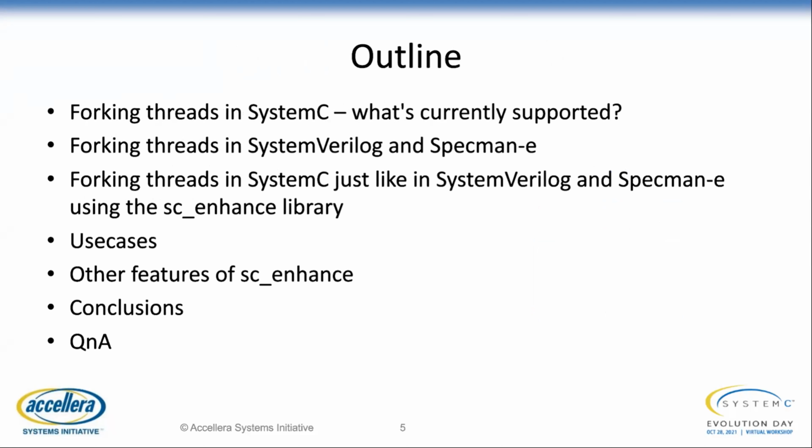More specifically, I will first talk about how to fork threads in SystemC with what is currently supported in the current standard. Then how forking of threads is done in SystemVerilog and in the Specman-e languages. And then I will introduce a library that I wrote called SC Enhance, which imports some constructs from SystemVerilog and Specman-e to SystemC, making it easier to fork threads.